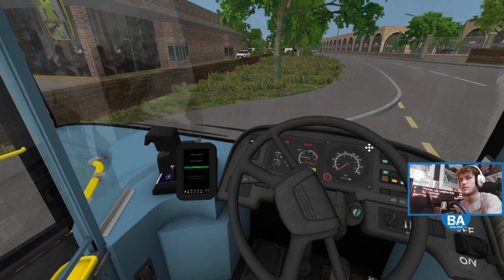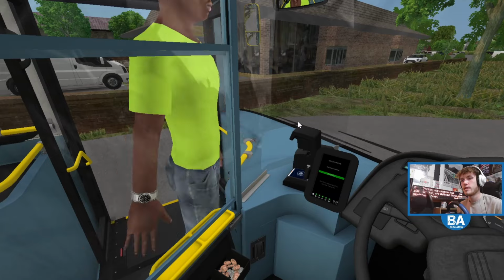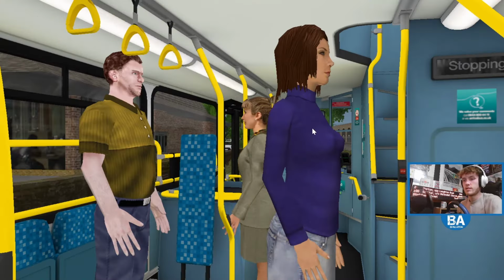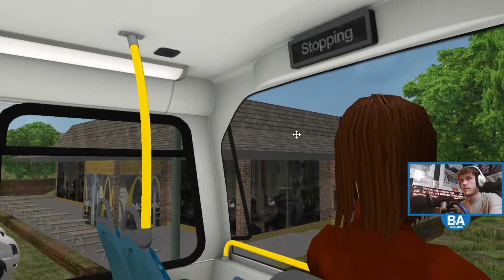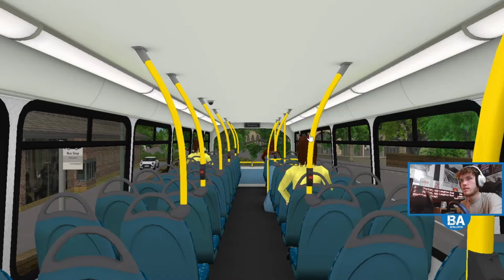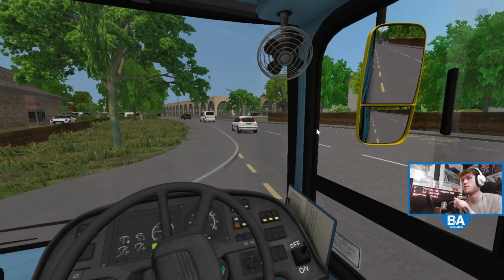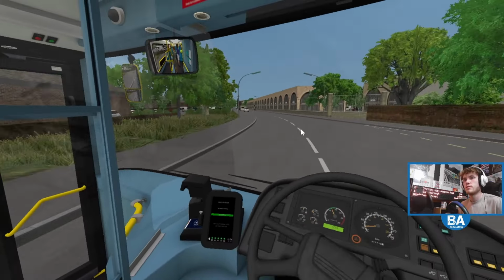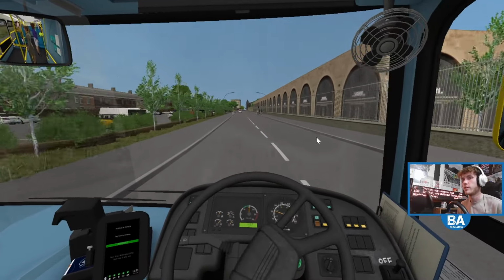Right, let's do the doors. Hello, mate. There we go, our ticketer ambassador. Little shut. That's more interior action. A few different cams. Fantastic, right. Let's get back in and let's get going. Have to check which way we're going round the loop as well. I think we go clockwise round the loop.